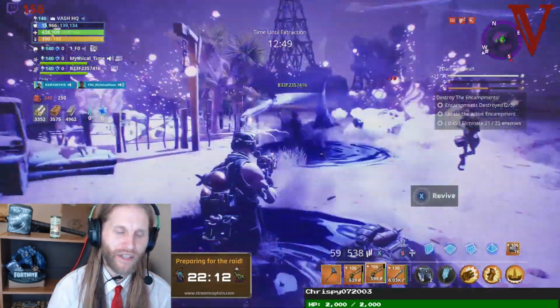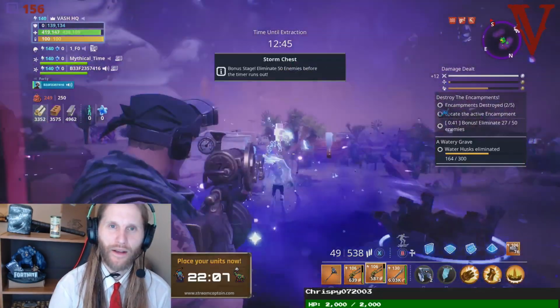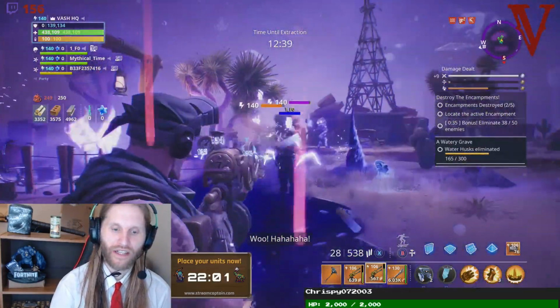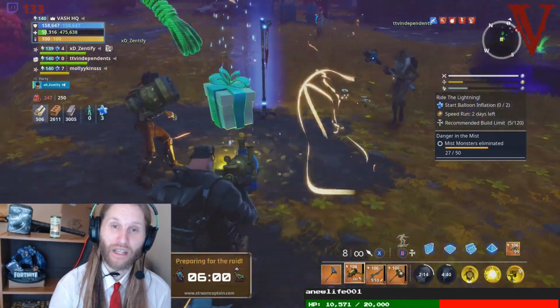Typically, when you activate a storm chest, everybody throws up their turrets, and the turrets just annihilate everything, and it's a really, really easy win. Now, as long as you were all within the area of the minimap when you activated the storm chest, you will get 2 presents.